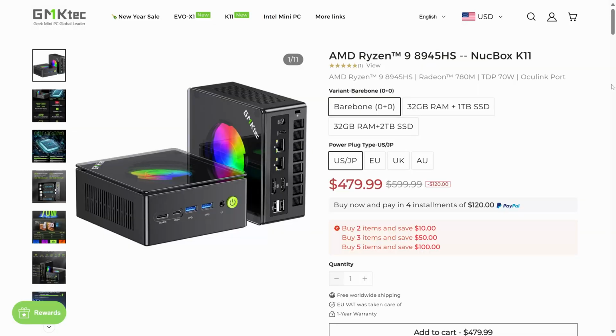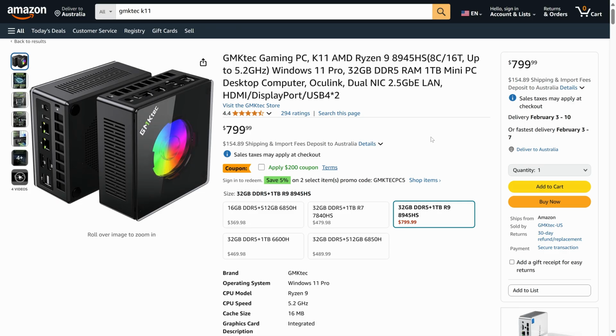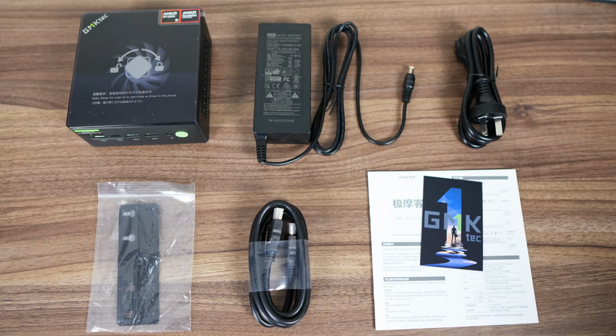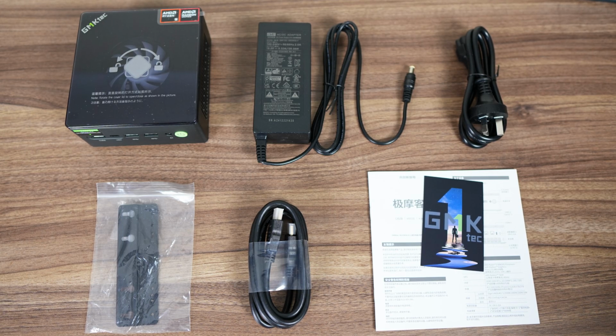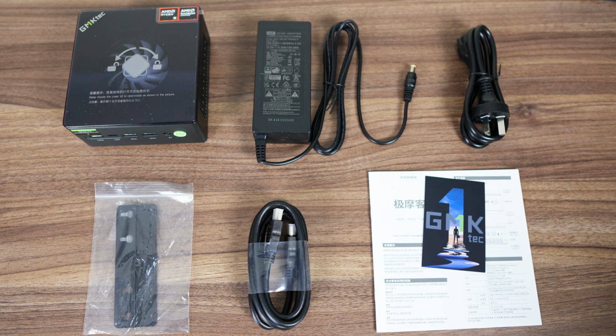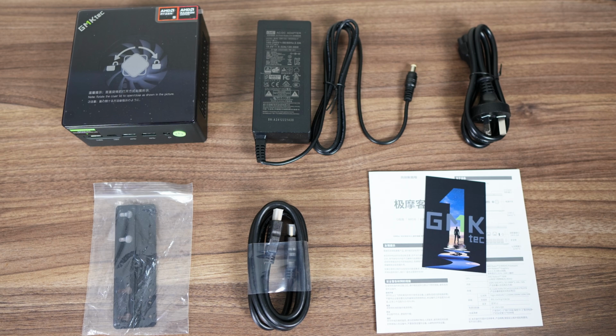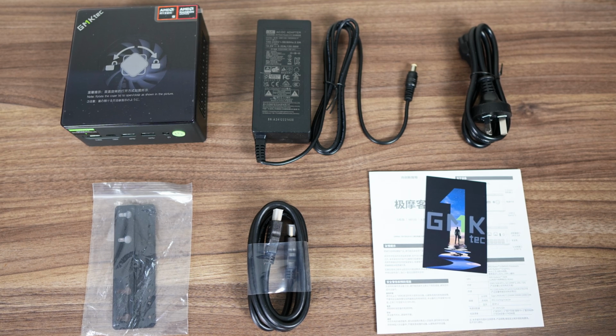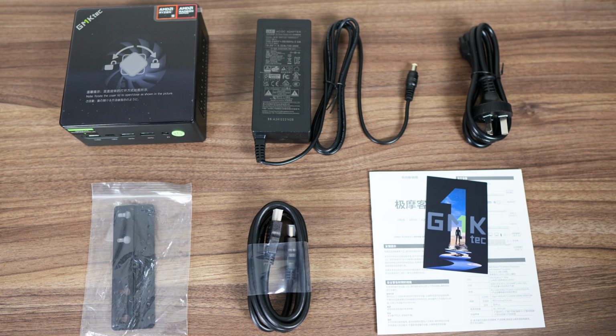This mini is available on the official website as a bare bones starting at $480, or you can get it as a pre-build with a double storage option on offer as well. Amazon.com only has the pre-builds available with a 1TB model starting at $600 US after the coupon. The same accessories are included as previous minis, including a mounting plate and HDMI. Although this time a larger power brick is used over the compact one seen in the previous reviews. Oh, just break my heart, will you?